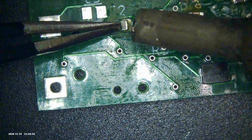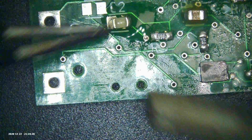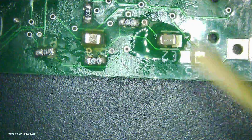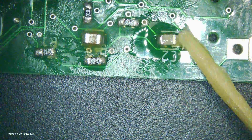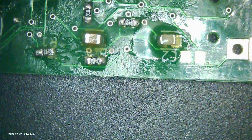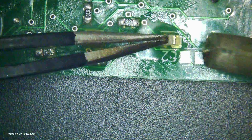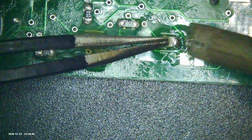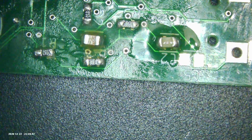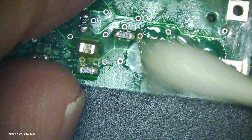Then I put a little bit of solder on the iron, come in with the flat part, and you can see when it flows it just kind of jumps out towards the 0805 package. It's a really satisfying feeling once you get the hang of this. I spent a few days pulling chips off of old boards and just practicing different ways of soldering them, and this is where I've gotten to right now. It's working pretty well — making good solid connections, pretty fast solder time.